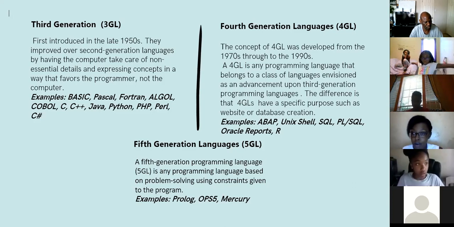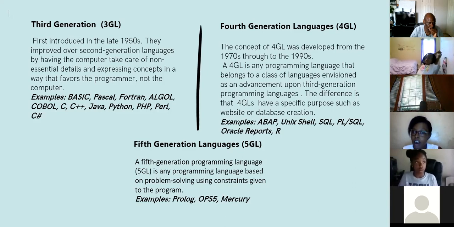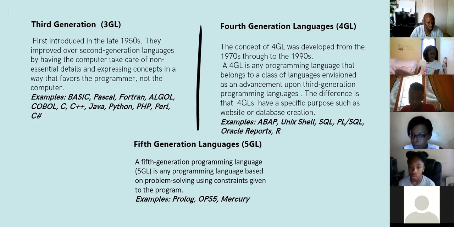You as the programmer don't write out everything you want the computer to do. You give that language the constraints. I want you to do A, B, C. I want you then to do D, E, F. Then the language itself is tailor-made in such a way that it will function that way. So those are the 5th generation languages. So I would like you to pay attention to the 3rd generation and 4th generation languages.